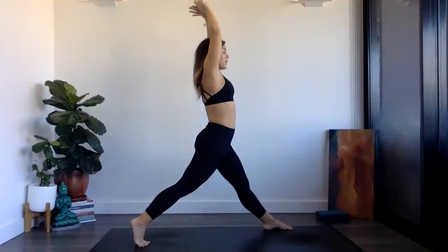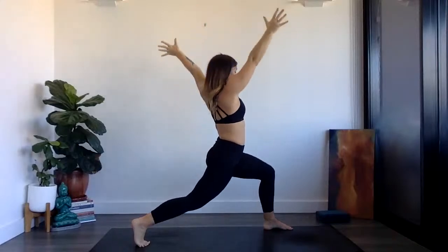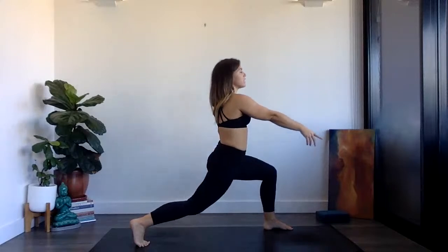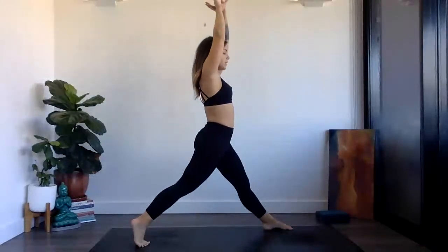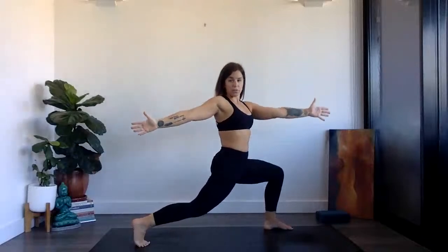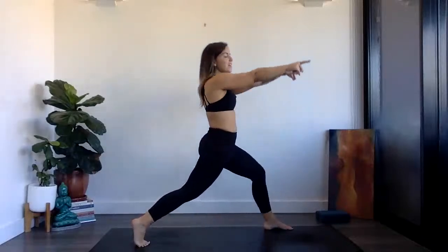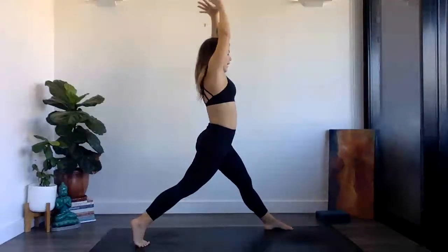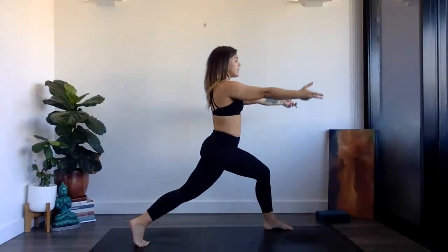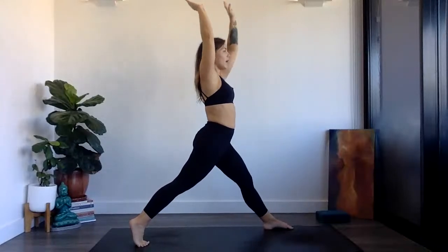Exhale, rebend the front knee, twist to the right. The left. Right hand forward, left hand back. Doesn't matter, we'll do both sides. Inhale, straighten and lift. Exhale, twist to the right. Keep your back heel lifted, bend your front knee. Two more. Inhale, lift. Exhale, left. Inhale, lift. Stay, feel, breathe. Exhale, right.